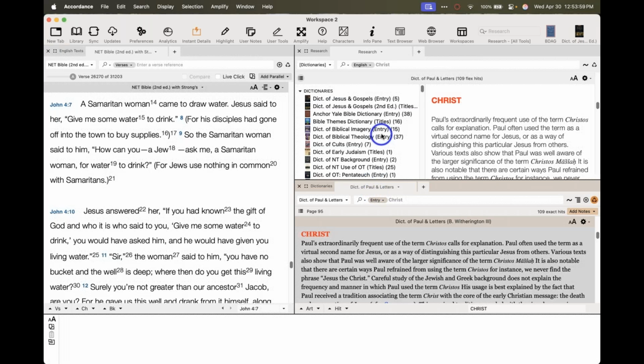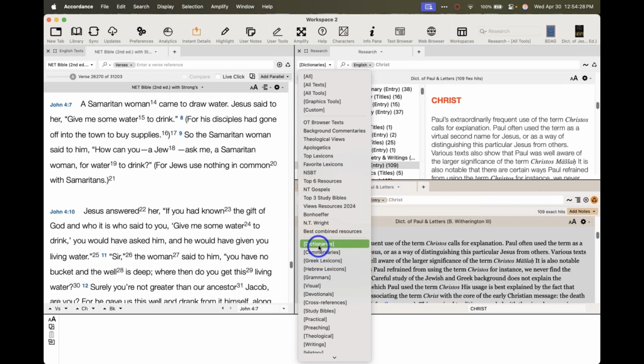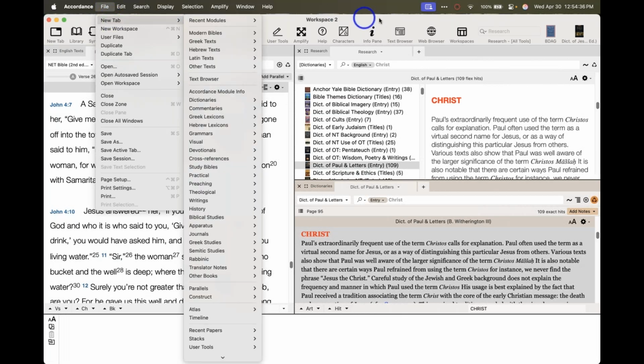But this has saved a lot of time, and this used to be called Search All several versions ago, but Accordance introduced this so that you didn't have to look it up in any individual dictionary. Now, this is a huge improvement over something like an e-reader, where I guess it depends on the app, but generally speaking, you're searching one ebook at a time, not across your entire library. But in this case, you are searching across your entire library, just your dictionaries. And if you want to do more, you can do all tools. But again, that's under File, New tab, and you'll find Research in that menu.